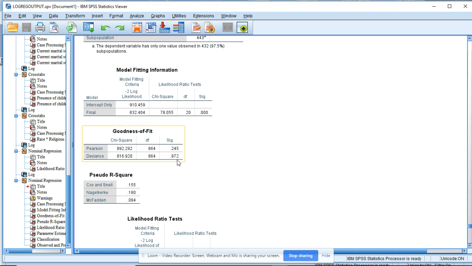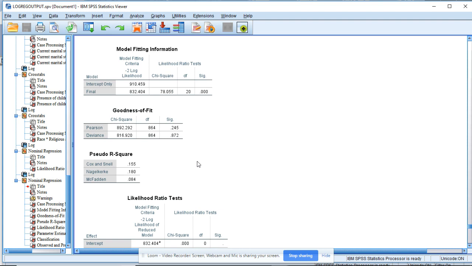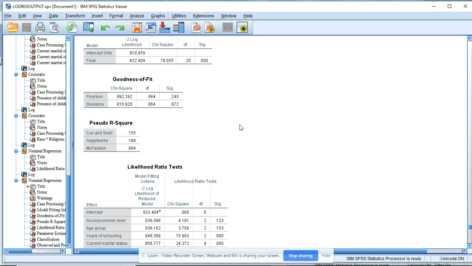So 0.872 is pretty good. If you think probability wise, that's a pretty good fit. And here we are going to need to know this chi-square, 78.055. That shows significance there. This pseudo R-squared is the effect size, and they use this Nagelkerke one.